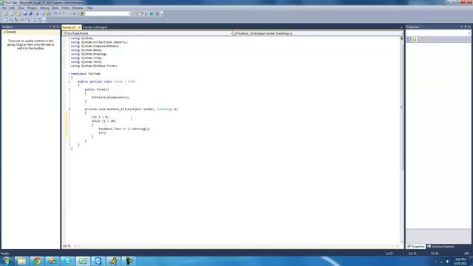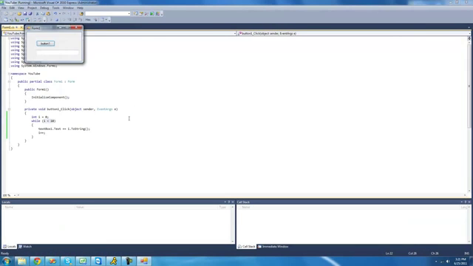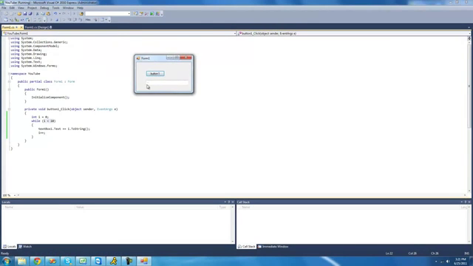Once again, what it will do first is create a new integer i. Then it will check to see if i is less than 10. If it is, it will print out i into the text box, and then increment i by 1. Then it will go back up here, check to see if i is less than 10, and so on. It will continue to do this until i is equal to 10, and then it will stop. So now we're going to debug. When we click button 1, we should get numbers 0 through 9 in this text box. Yep.